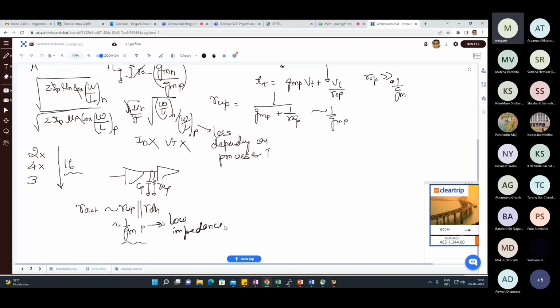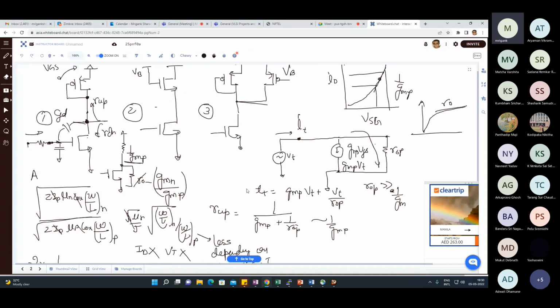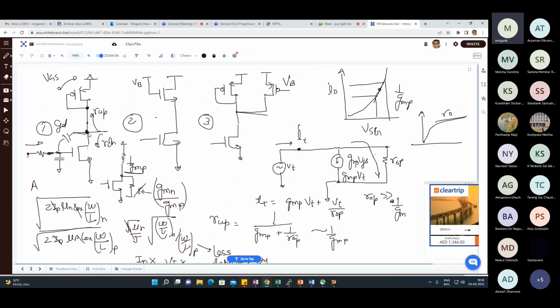Whenever we have this kind of node where you have directly connected transistors, we will get an overall low impedance. And since the impedance is low, the pole, 1 upon R equivalent C equivalent, will be high, because R equivalent at that point is low. So for the same or similar value of C equivalent, this pole will be shifted to higher frequency. Therefore, at least at the output node, the speed limitation will be a little better as compared to the original design, because the second pole has been shifted towards higher frequency.